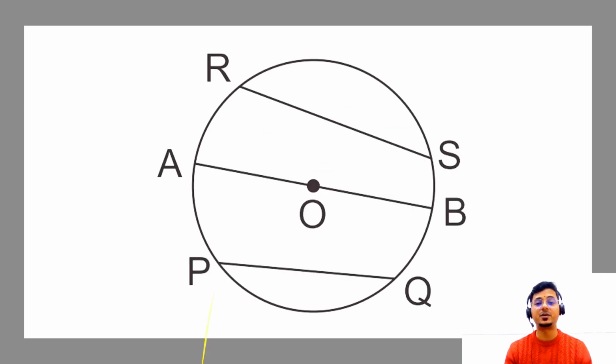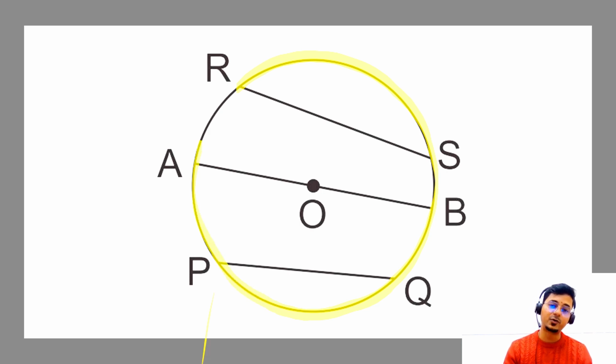Now let's understand what is the circumference of a circle. Circumference, or the perimeter of the circle, is the length of the total boundary of the circle. Let's suppose you move along the boundary of a circle and complete one rotation. So the distance covered in this one rotation is equal to its circumference.